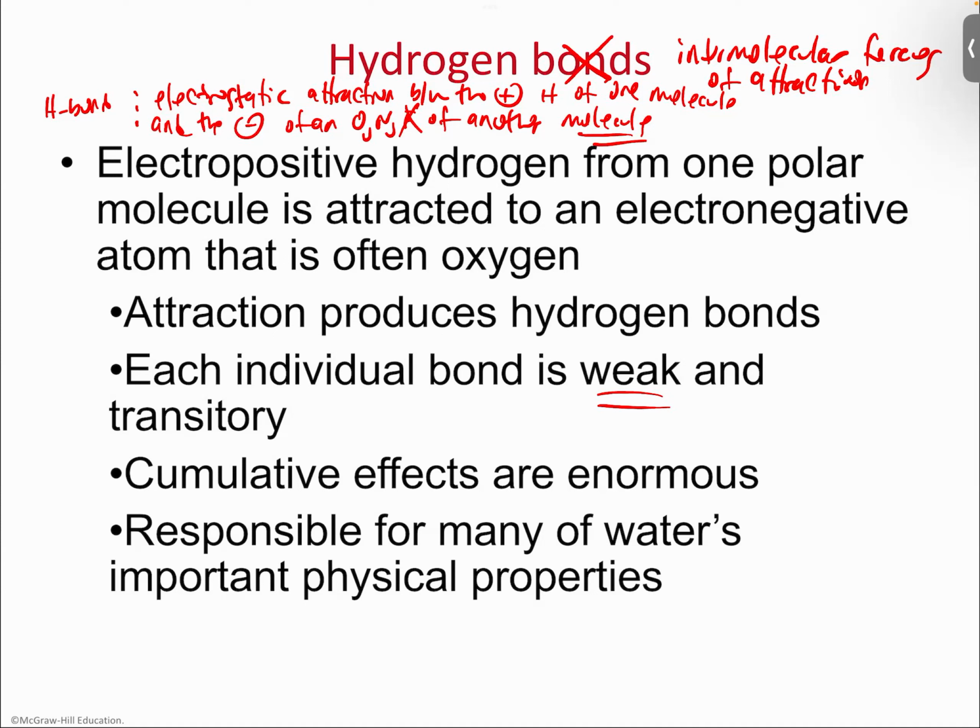So because of electronegativity, if you have an oxygen on some sort of molecule, whatever that is, remember that's going to be slightly negative because of its electronegativity, pulling electron density toward itself. When it sees the slightly positive hydrogen on another molecule, that's going to form an electrostatic attraction, and that is the hydrogen bond.